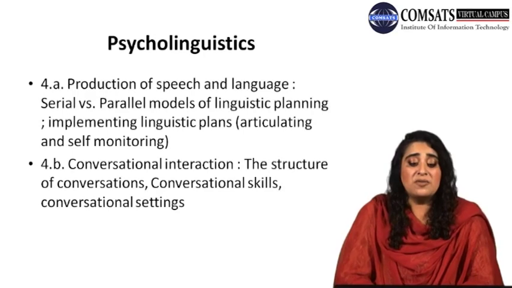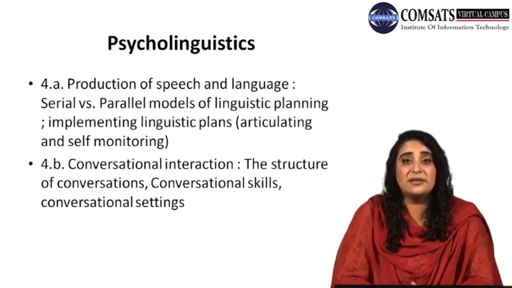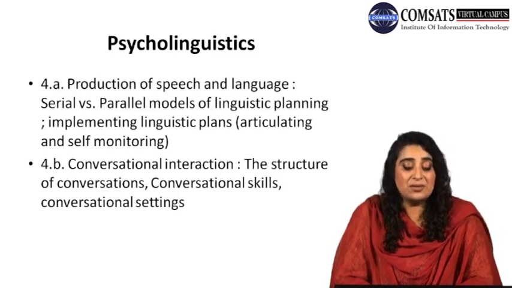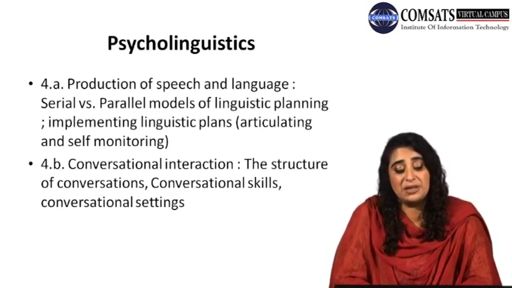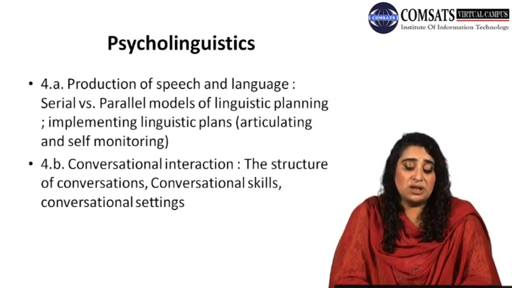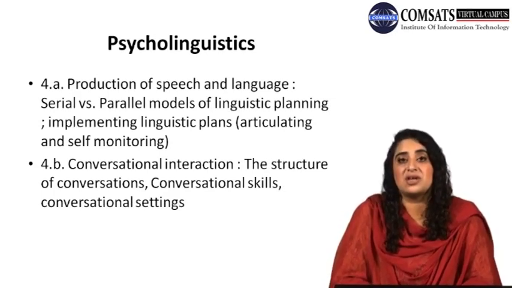Second would be conversational interaction. आप जिस तरह आपस में बात करते हैं, conversation create करते हैं, interaction होता है आपका. The structure of conversations, conversational skills, conversational settings. Now it really matters. Conversational interaction में आपका ये चीज़, the structure of conversation, मतलब कि आपका किस base के ऊपर आपकी conversation चल रही है. Conversational skills, आपके conversational skills कितने अच्छे हैं.